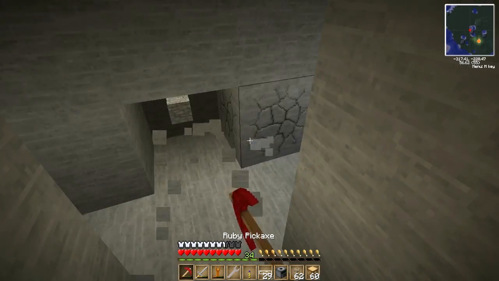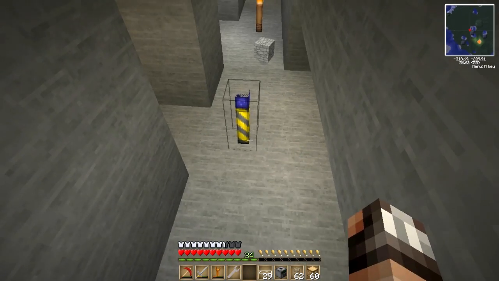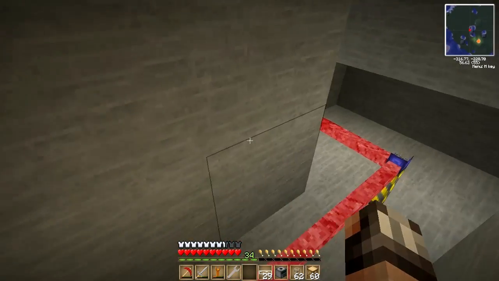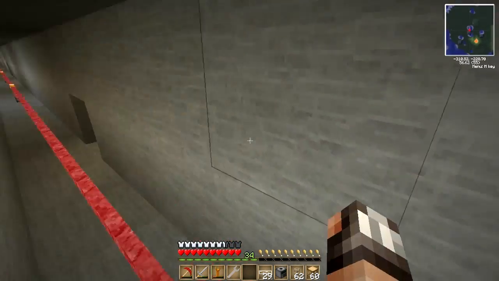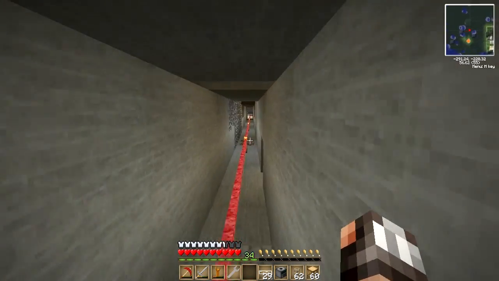Right, so what we need to do is make sure that this landmark sits really nicely on this block over here. Now I think if we right click it, there we go, you can see the beams have connected, right? And so this has now created a border telling the quarry that everything inside these red lines is what the quarry needs to be sucking out.